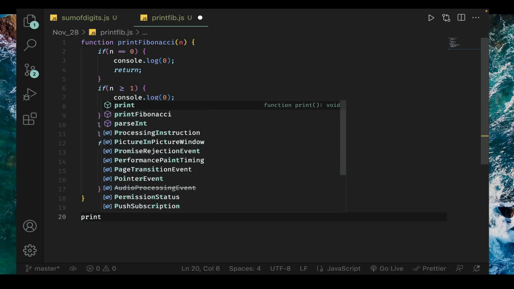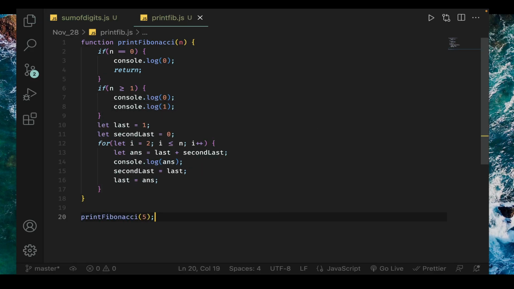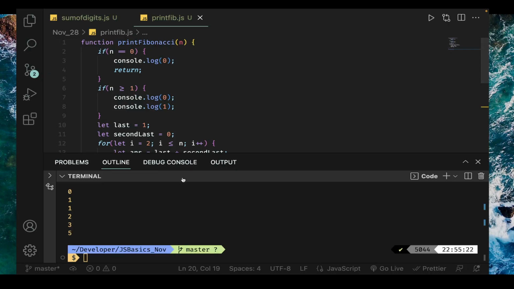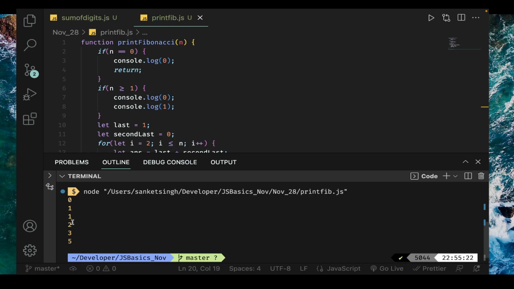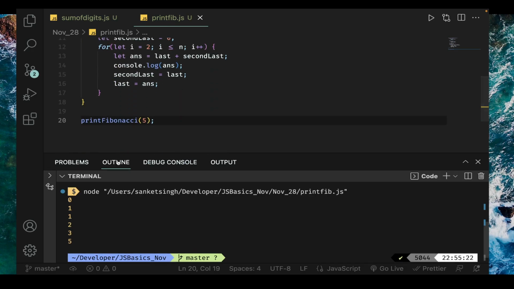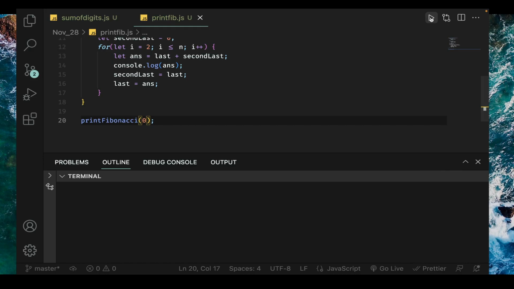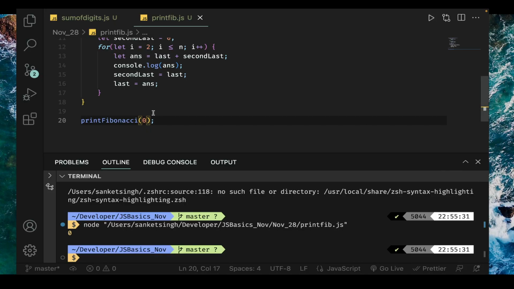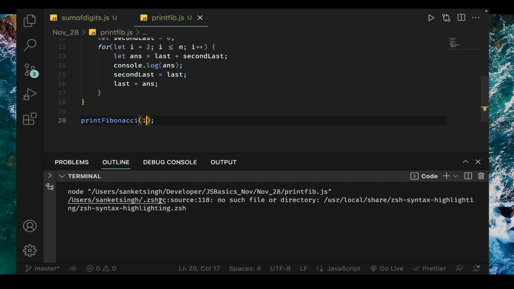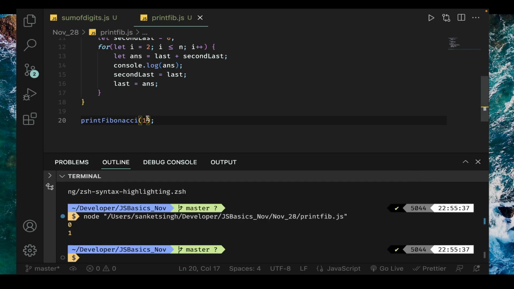So if I call printFibonacci for 5 and run it, see, we are printing 0, 1, 1, 2, 3, 5. That's it. 5 is the fifth Fibonacci. Makes sense. If I go for 0, I have just printed 0. Makes sense. If I want to just print Fibonacci up till the first Fibonacci, so 0 and 1 are getting printed.